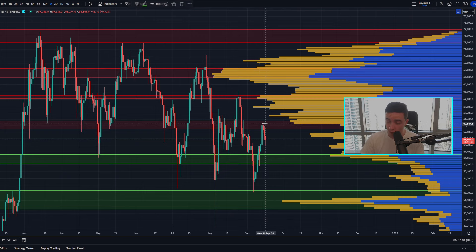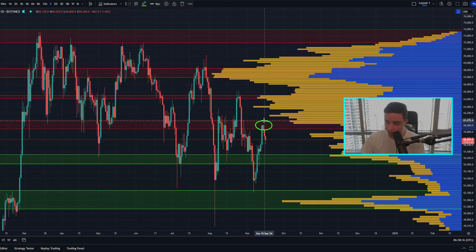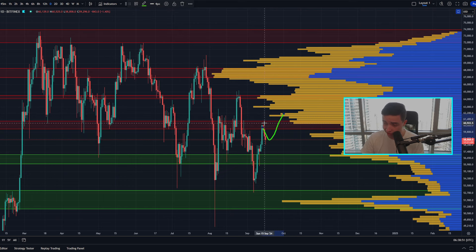That's pretty much exactly where we rejected from. Resistance is basically a lot of people interested in selling Bitcoin around a certain price range. The price played out this shorter-term bullish trend, and it's possible that if we bounce very soon, we could remain within this shorter-term bullish trend during the larger bearish trend. We ran into this area of resistance where a lot of sell pressure came in, as expected. If we see a confirmed breakout above around $61,200, the next short-term resistance would be close to $63,000 based on the volume profile indicator.